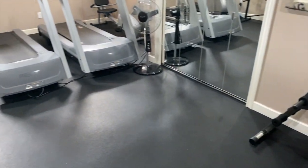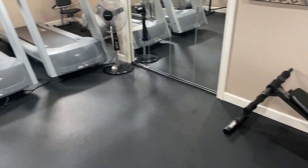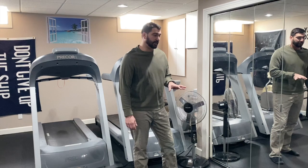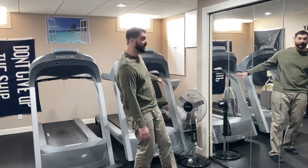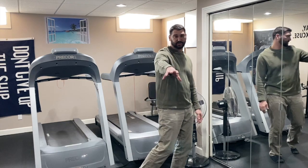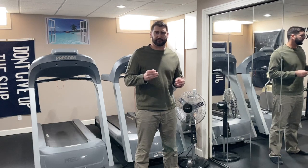Here is the final setup of the room and the floor all finished. That wraps up the install of the floor — you can see how well it came out around the molding, the pieces put together in the back, and the transition with the carpet. The floor overall came out great.